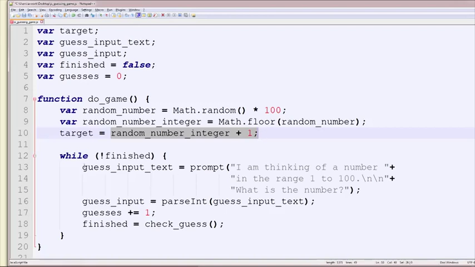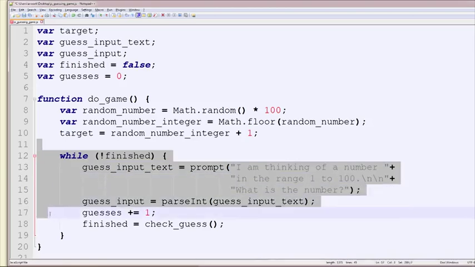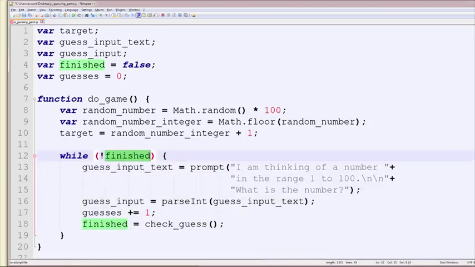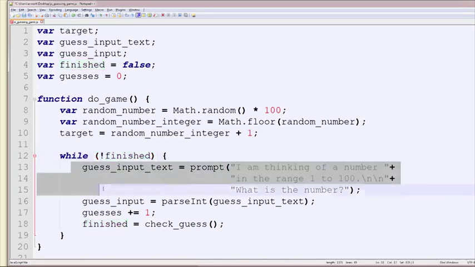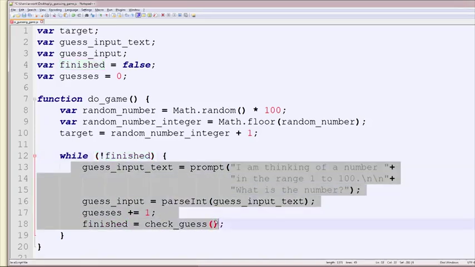All right, so after that, we go into our main loop. So our main loop says, all right, keep repeating while we have not finished. Remember, this little exclamation mark is JavaScript's way of saying not. While we have not finished, then we have our loop, okay?